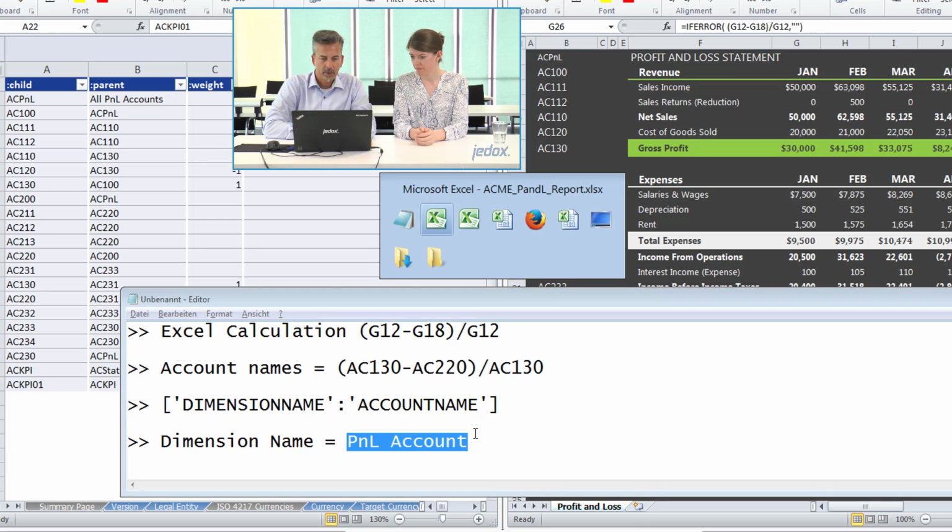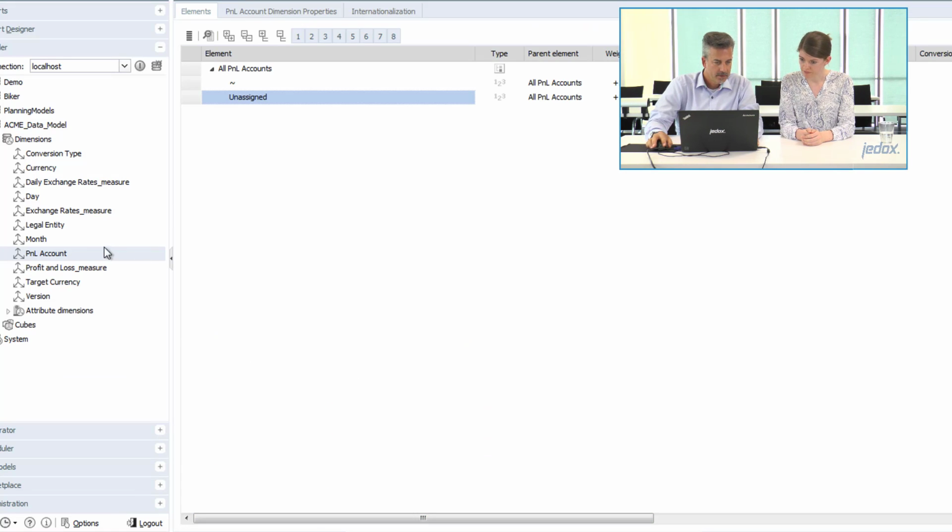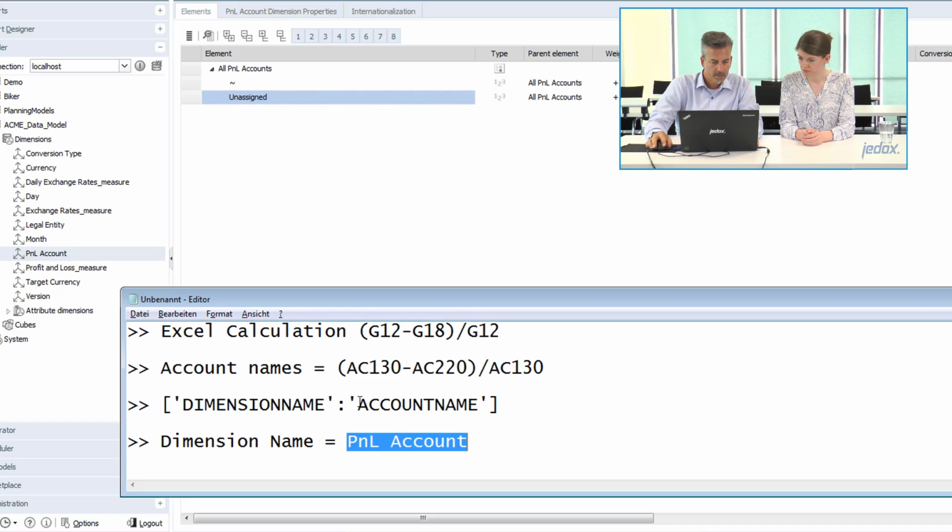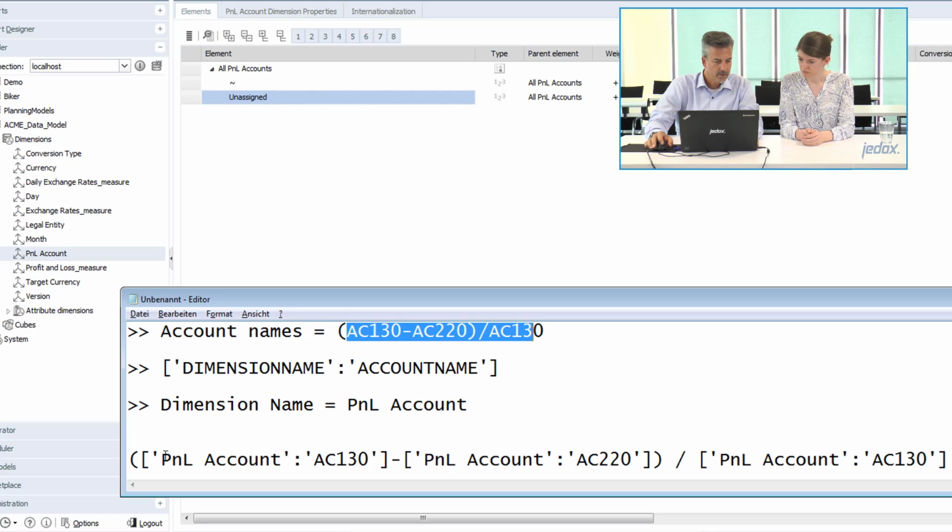Exactly. All right. Yeah, we can take a look here. P&L account is the dimension name. And as a second part, we need the account name. So if we take our already created calculation and we map this to our syntax here, we end up with this formula. So inside P&L account, the account 130 will be subtracted by the next account and then divided by AC130.